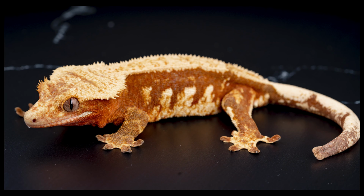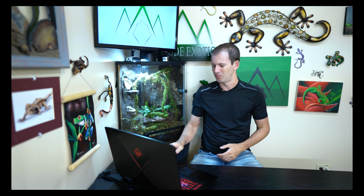After her, we've got this girl, a red pinstripe, very similar to the orange girl, just in red, not quite the same lateral markings, more of those harlequin markings on the side. The key with this one, she is a low expression for that drippy dorsal trait. You can see right below the pins there, those little white spots, kind of like drops of paint coming down off the dorsal. That is the lowest expression drippy dorsal trait. So she does have that great color, great looking gecko. And of course, again, that big, big head up top that I love so much.